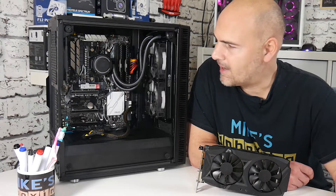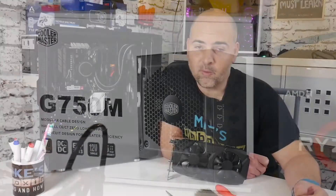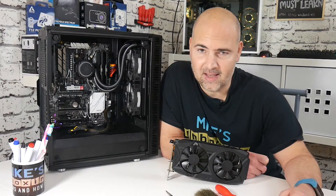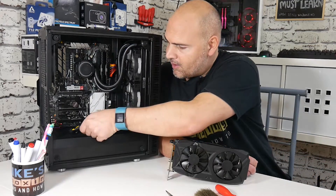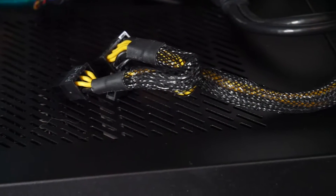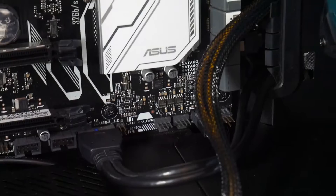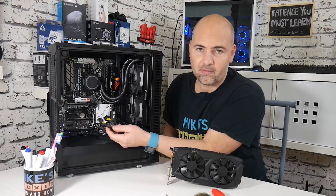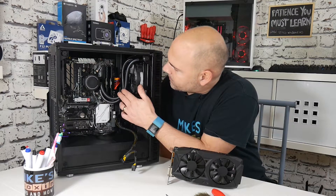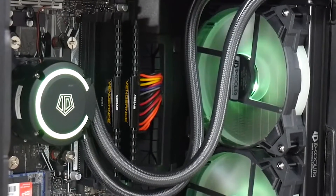Problem areas — let's go through them step by step. The first one is the power supply, a Gigabyte G750M, which is a semi-modular power supply. Unfortunately, the only modular areas are the bits you don't actually see anyway, such as SATA cables and peripheral cables. The captive cables — like the 2x4 pin PCIe Express for the graphics cards — are in this horrible ketchup and mustard yellow and black. The cables are actually braided, which highlights the yellow coming through. It's not nice, especially when it sticks out like a sore thumb in front of the glass window.